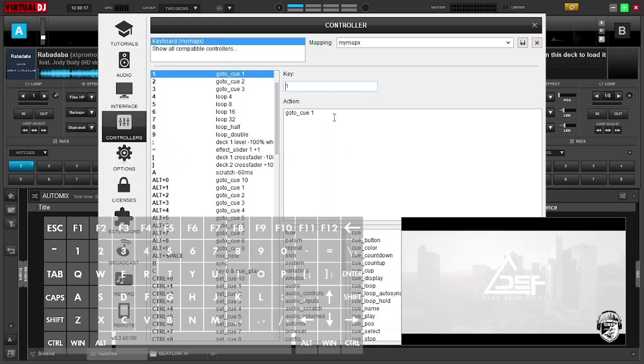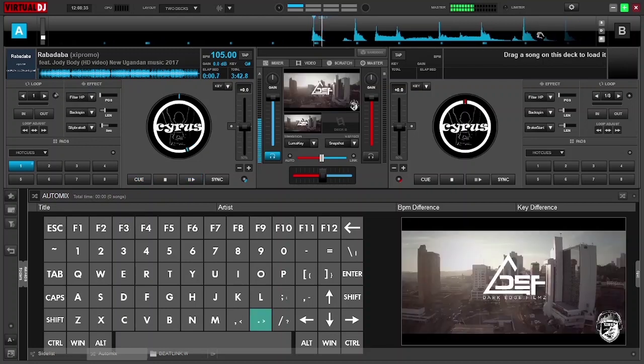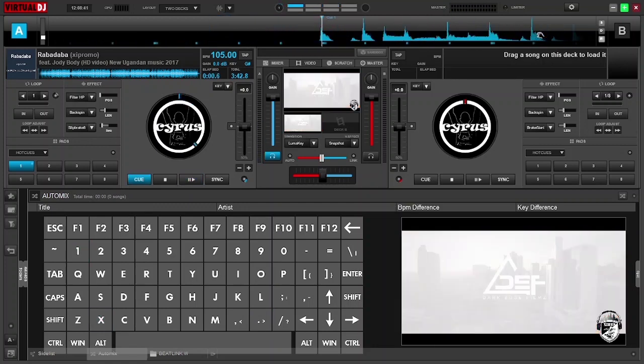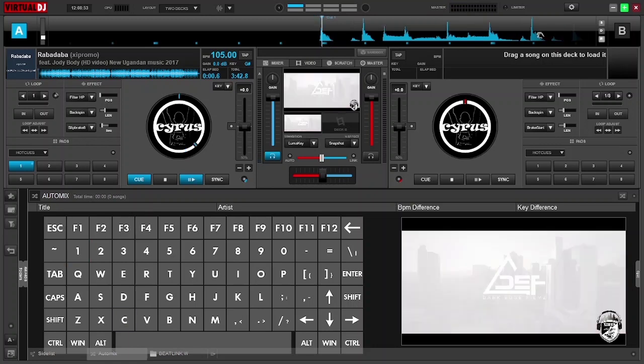So my 1, in most cases 1 would be looping as per default virtual DJ. But I switched my 1 to go to Q. Meaning no matter what I do, whenever I press 1, I'll be sent back to Q1. So even if I moved a number of times using the scratch button and I clicked 1, I'll be brought back to Q1. That enables me to play, because if I moved and tried to play, it would try to create a queue somewhere else. So no matter what I did, I would have to return to Q1 to play it. So that is what simplifies that.